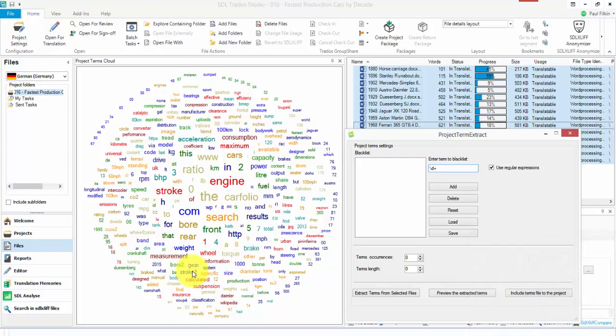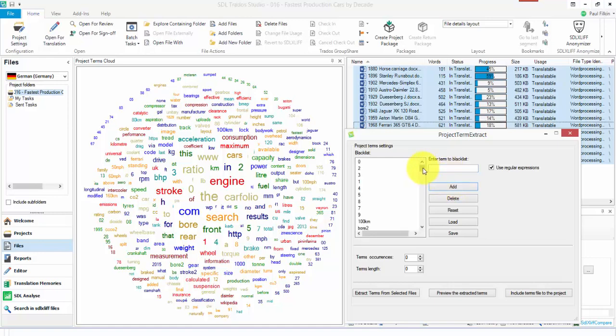I don't think I really want those in my term base either, so keeping it like that is not going to be a bad thing. If I wanted to be more specific and only take things which had numbers, and I didn't want to remove bore 2 and stroke 2, then I could just be a little bit more specific, and if I put a top hat at the beginning, or caret symbol, and a dollar symbol at the end, then that's only going to find anything which contains numbers and nothing else, so it won't pull out the things which are alphanumeric. But in this case, I want those, so I'm going to click Add.